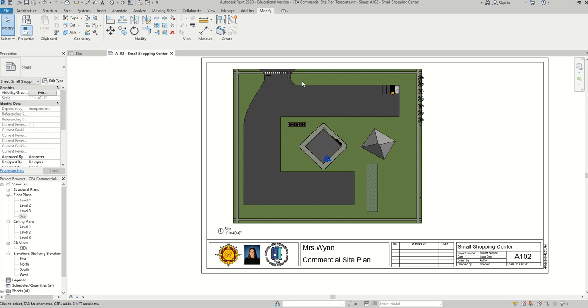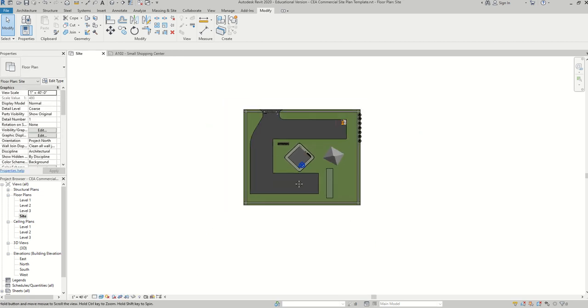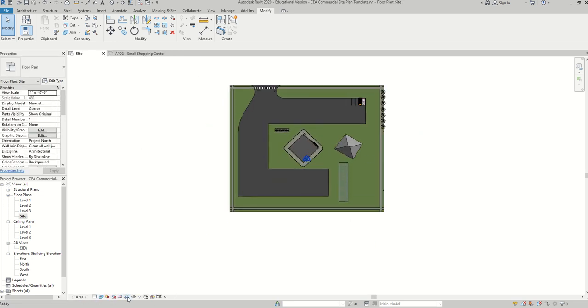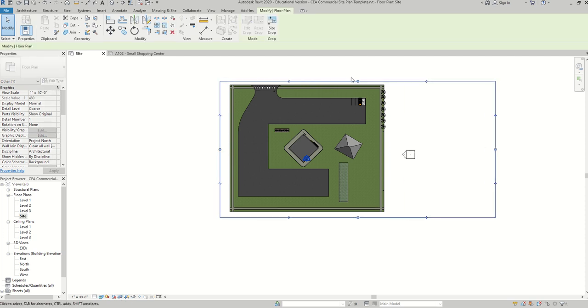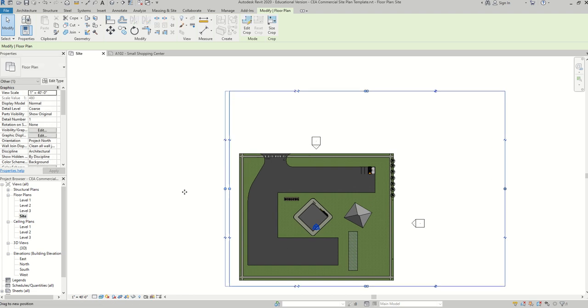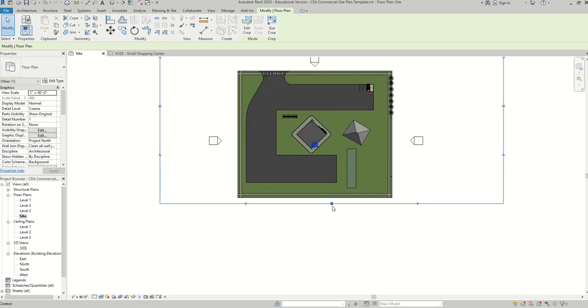A couple of other things is that your site is probably going to have this little crop window, and it's probably going to look like this. It's going to be way bigger than mine because I trimmed mine.